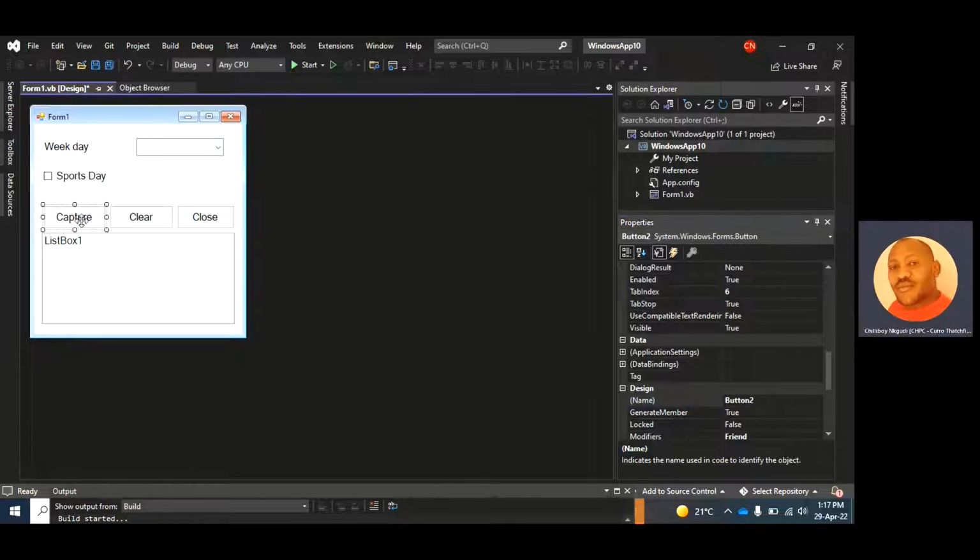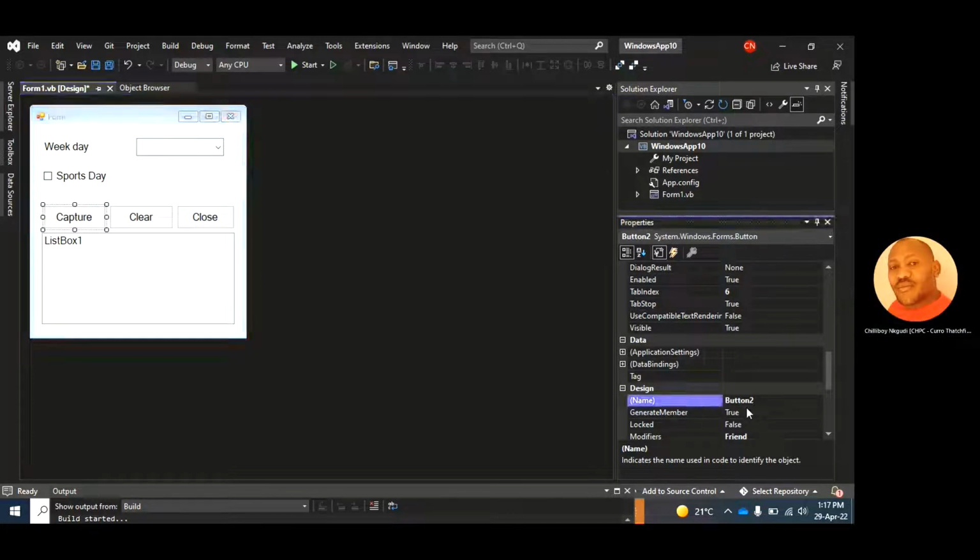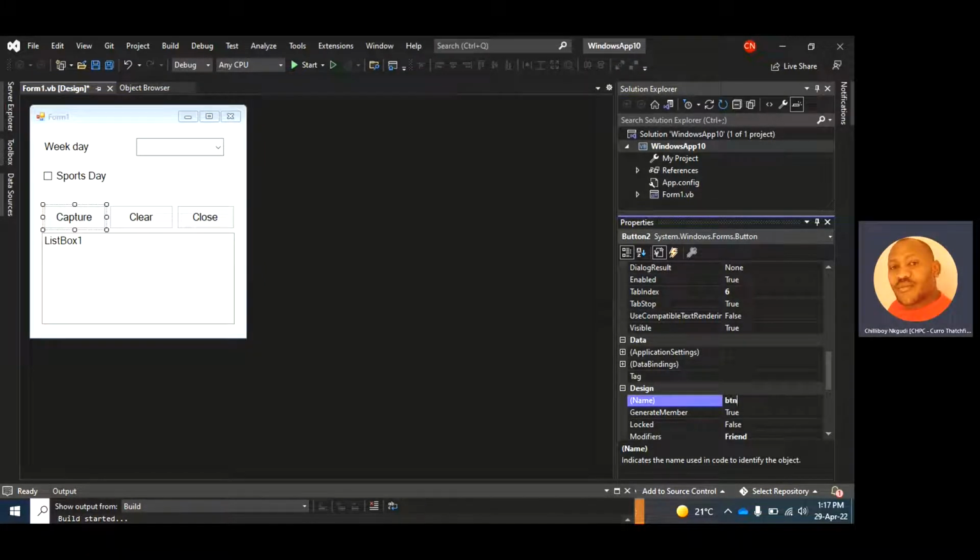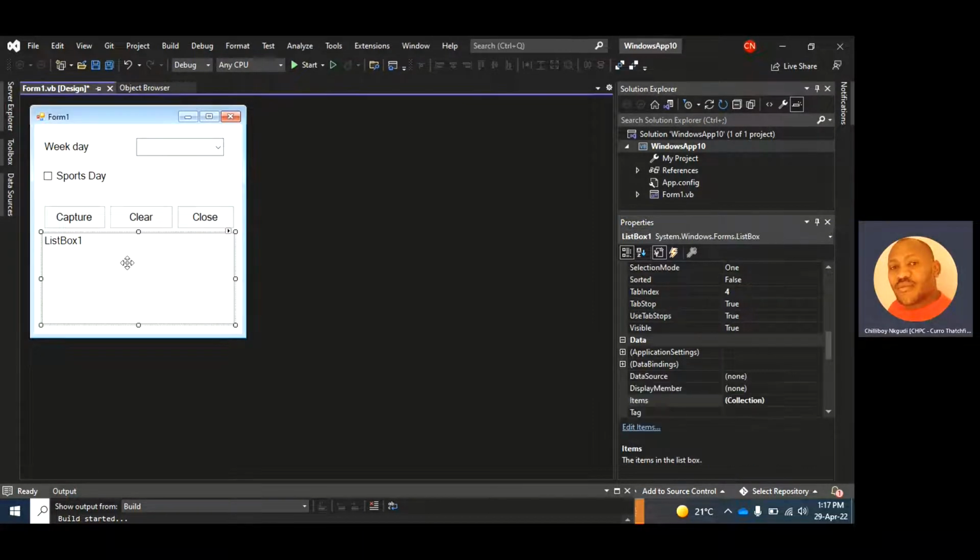Then we go to the buttons. It's BTN capture. Second button is BTN clear. And the last button is BTN close. Then the list box. What will be the prefix for the list box?